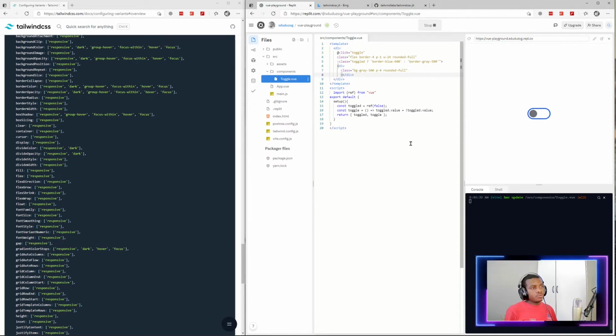Oh yes, it's these things: the focus within, the focus and whatnot, and group hover, and those type of things. I think along those lines, there's one of them that has to work the way that I thought was gonna work, but we seem to be almost done with my little toggle button thingy here. Oh, it's the animations that are gonna get me. Yeah, it's the animations. Alright, cool. Now for the dynamic class.